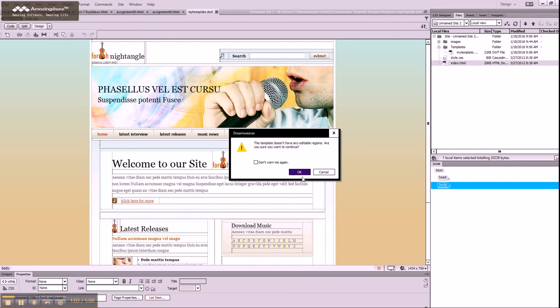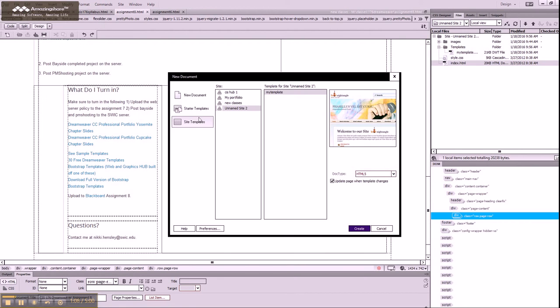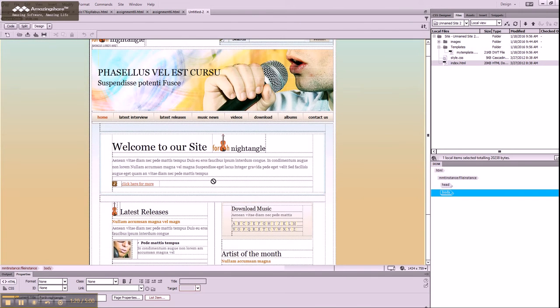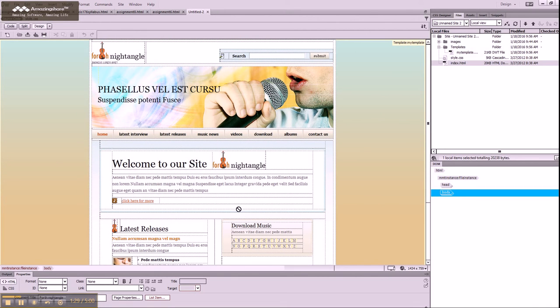I'm going to close this, and we're going to do a new document. Right under New Document, I can say Site Templates, and I can see that we have my template here. You can see by the image that it is our template, and I'm going to say Create. What you're going to notice right away is that you get this circle with the slant in it, saying that we can't do anything, because we haven't made any of this editable. So this is actually doing what it's supposed to do, which is protecting it. So it's actually very good.